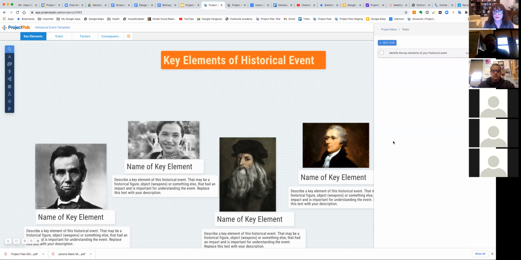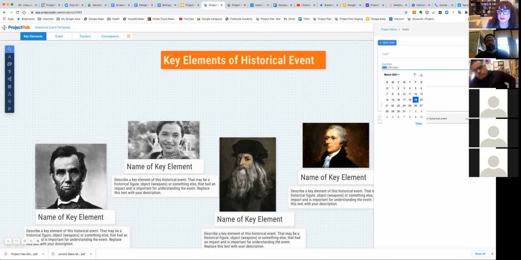And then tasks. We are great believers in project management, as I said before, and we want to encourage you to have students get used to the idea that this is part of life once they get out to the workforce. And so to create tasks is really easy. You just click on the new task button here, type in the title of the task, the date, this short description, how it will be done.